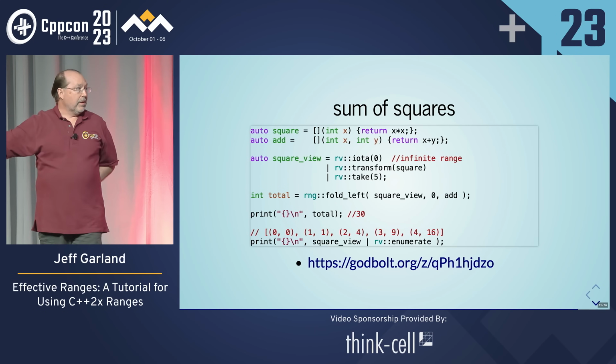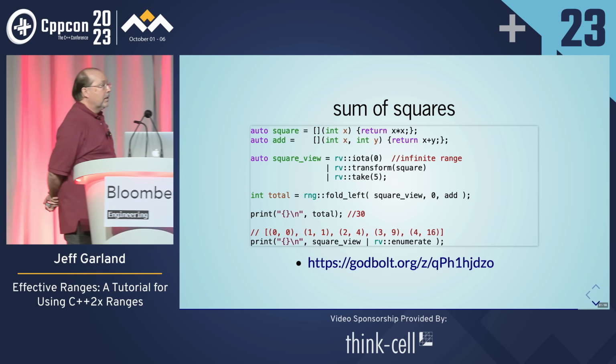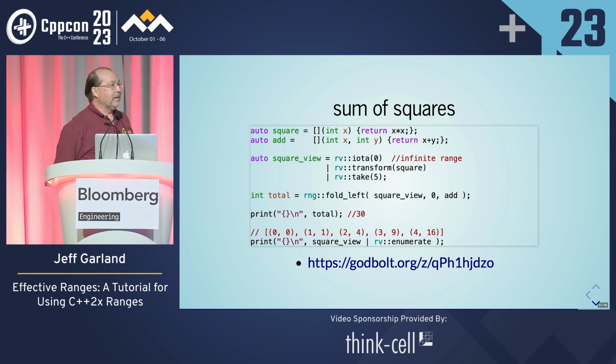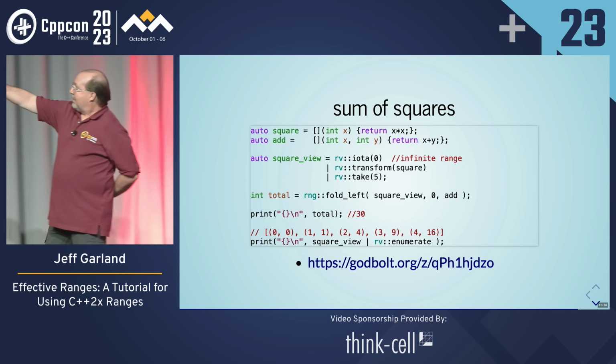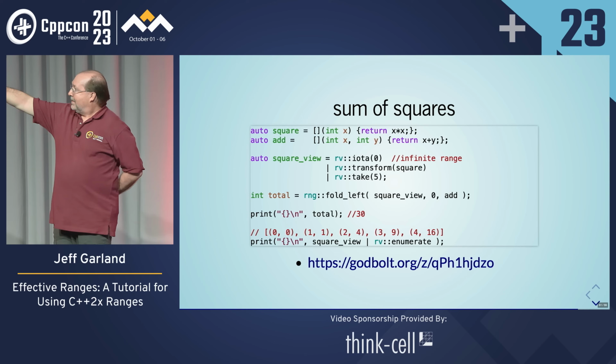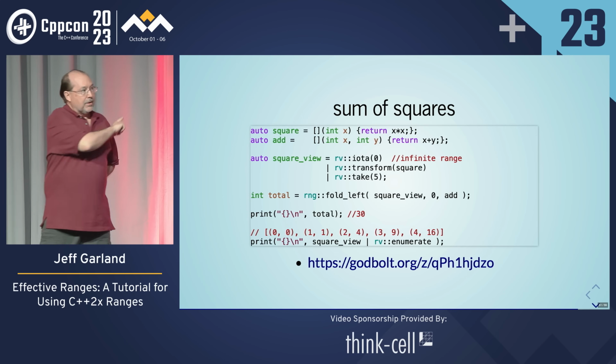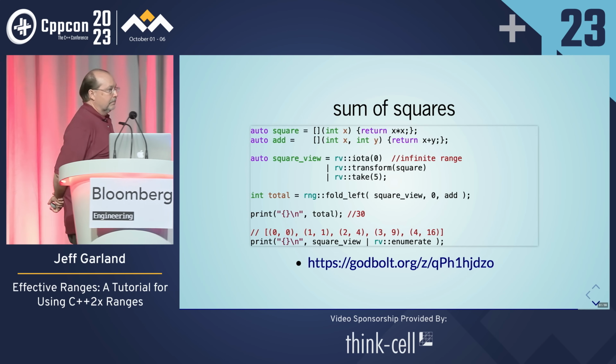Do you know why std accumulate didn't make it to ranges views? Why std accumulate didn't make it? No, well, I know because it was just a time problem in part. Fold left is the replacement for std accumulate. I noticed in your example, you didn't pipe it with the rest of the transform. You had to use it on its own. That's because it's an algorithm and it's not a view. So does that mean it cannot be lazily evaluated? That's correct. It is not lazily evaluated. So again, the square view is lazy. The fold left is not. That's what's actually executing the entire pipeline. Thank you. Yep.